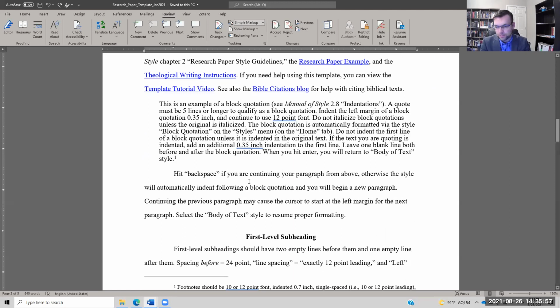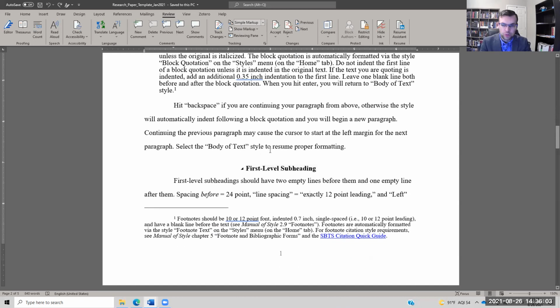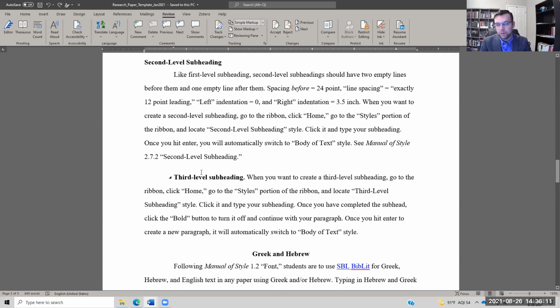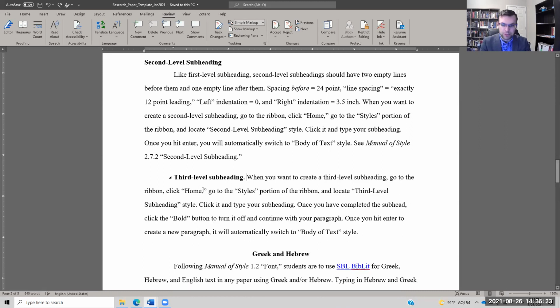to helpful information. So this is formatted as a first level subheading. So you can see what it looks like, centered, bold, 2 spaces above. Second level subheading, centered, left aligned with the left margin, 2 spaces above. Third level subheading, which you'll notice is unique, it's actually built into the paragraph. Sometimes I've seen students do third level subheading like this, where it's indented, but it's actually built in.